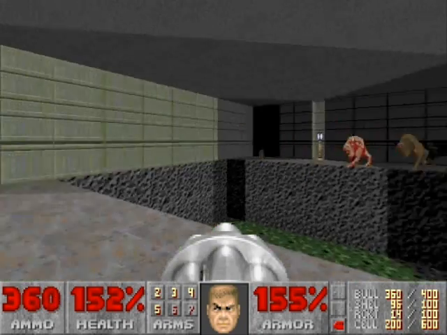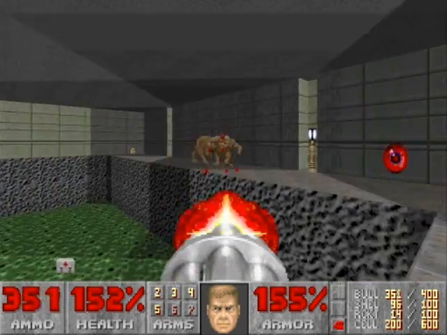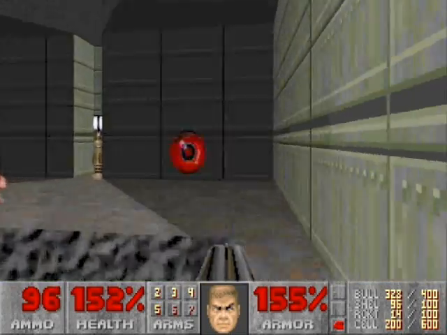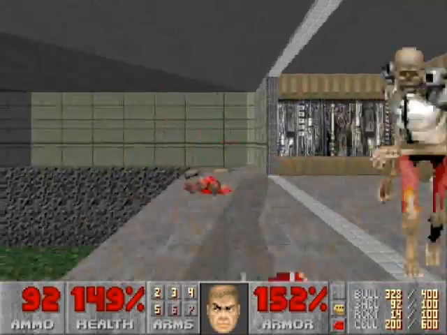You're too slow. Anyway, flip the switch, and it will raise up a bridge so you can cross to the other side. But I take care of these demons first, so that I can make a full rush to the invisibility, then the yellow key, and look, a trap has been revealed. But it's a small trap. The Revenant's the most dangerous enemy.